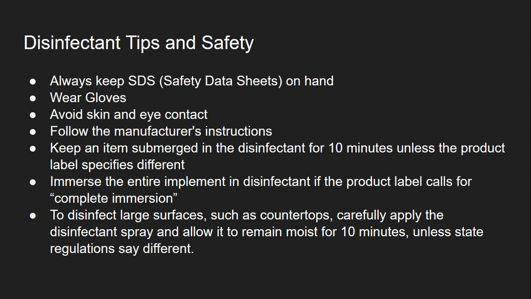Alrighty, disinfectant tips and safety tips as well. Always keep SDS, which is safety data sheets, on hand. You can print one of these safety data sheets and mark on there when the barbicide was changed, what time it was changed at. That way every single day you know it's changed, it's good to go, okay? And then you could keep this safety data sheet inside the area, wherever you put your barbicide. That way after you replace your fresh barbicide, you can write on the safety data sheet, I changed it today, January 16th at 12:01 p.m.